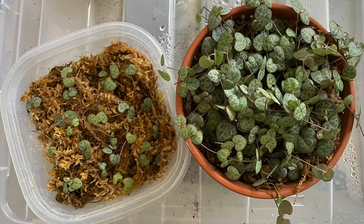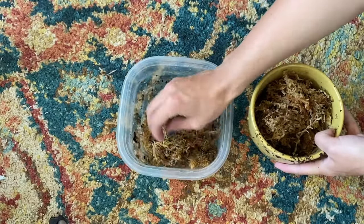I personally prefer to use sphagnum moss to propagate. What I do is soak the sphagnum moss in liquid plant food so that it has nutrients for the string of hearts roots to absorb once the roots begin to form, and it does help them root a little more quickly — although this isn't necessary. I'll add a layer of the sphagnum to the bottom of the Tupperware container. You want to propagate in a container roughly the same size as the pot you're later going to put it into.